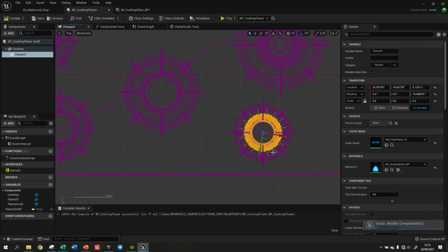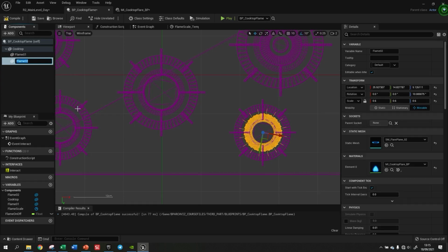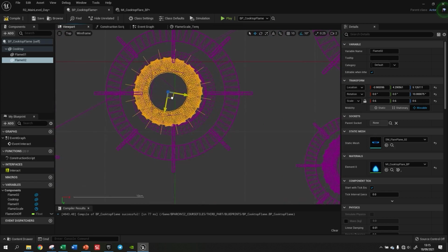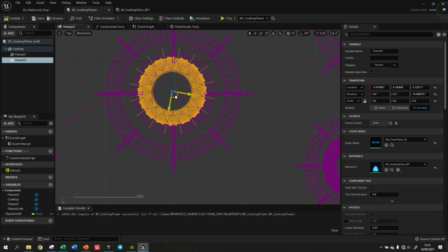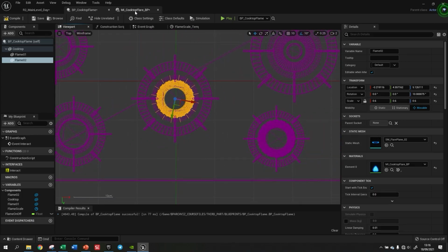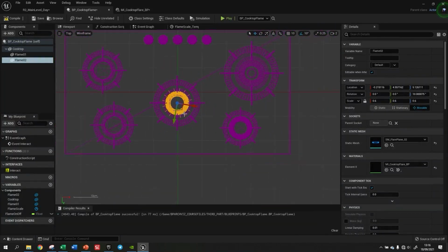Yeah, don't forget to hold the Alt key, or you can just duplicate it here, and name it, and then drag it across. Maybe that's a bug in Unreal, I don't know, but you might just have to duplicate it in the components list and call it the correct name. Nice. And return that to start in the correct value.